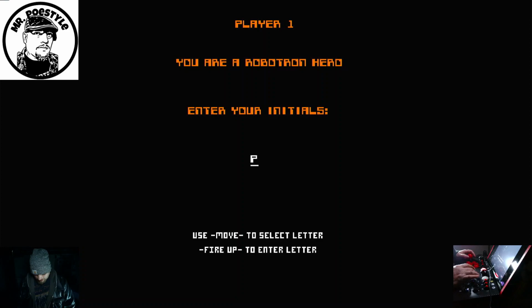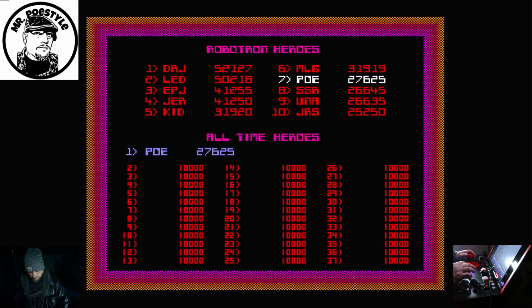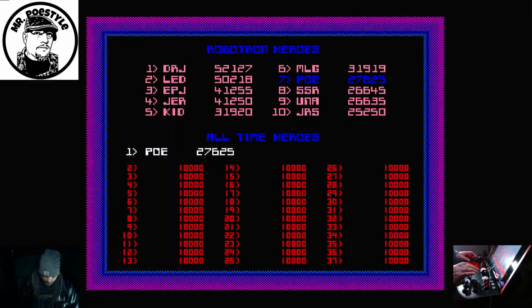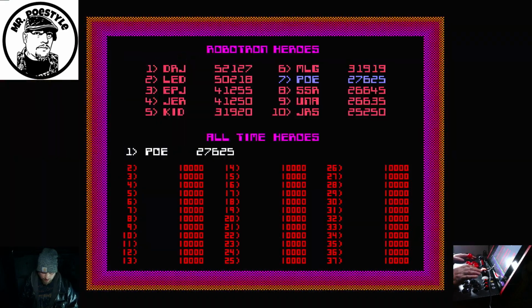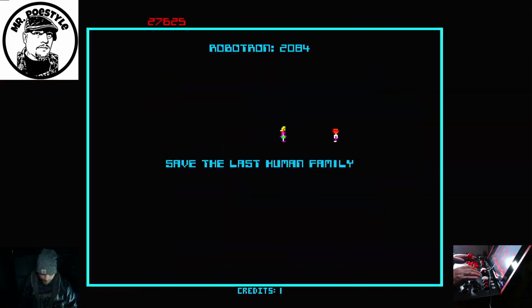This won't hold our high scores. Anyway, this part doesn't really matter. Once the game is off, it's not going to hold our high scores, because that's what they had to do in order for this game to work. So, no biggie. Right now, you can see the high scores. Bart was up there, and the Robotron Heroes, he was up at the very top. Not me.